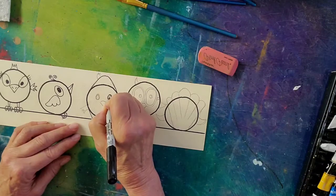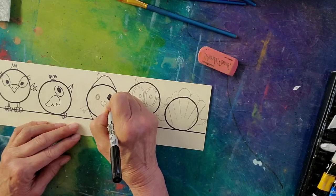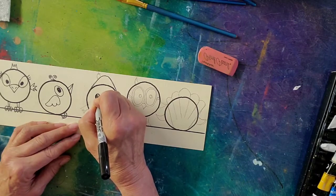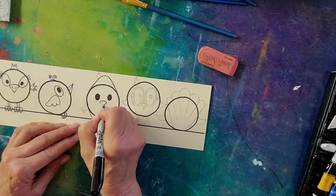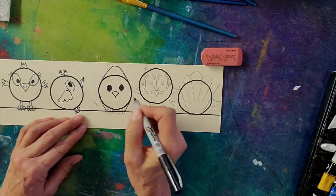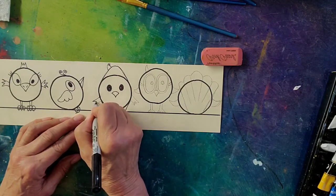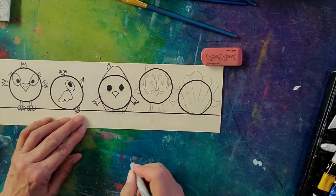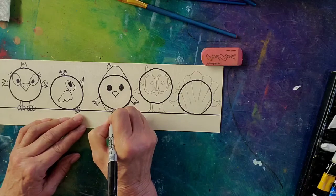And we'll give it some smaller eyes than what we did the last couple of birds. And you do not have to make your birds look like mine. I'm just giving you some suggestions. And a beak. And we'll put a little thing off to the side, tuft of feathers on its head. Got our wings. Now don't forget to erase, if you do this shape, erase the top and the bottom of your circle.